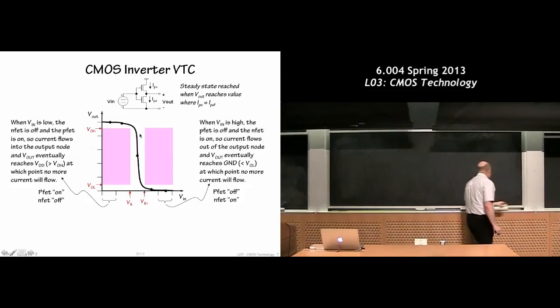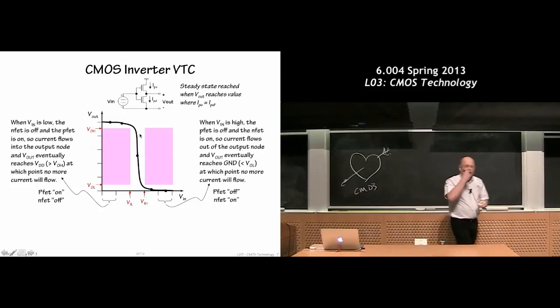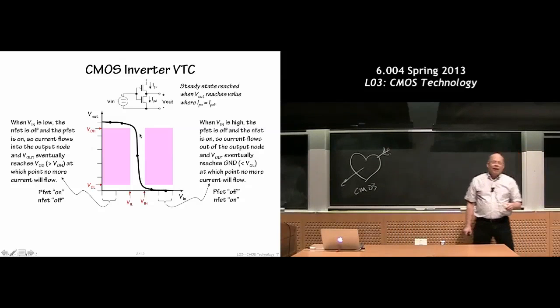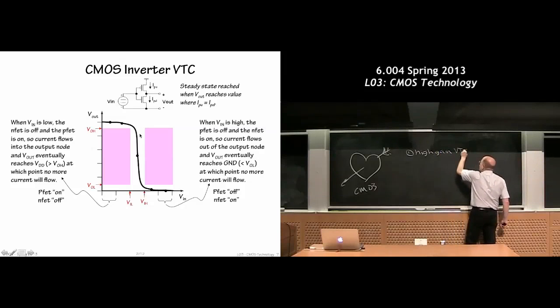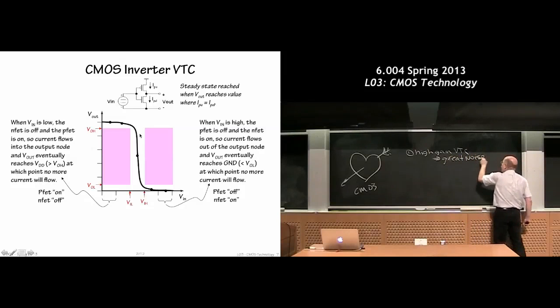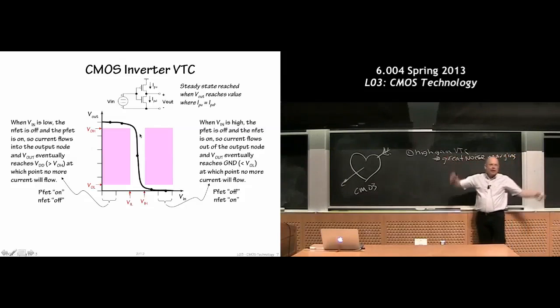Okay, why do we love CMOS? Okay, and this is really part of the take-home message, right? Oh, CMOS, let me count the ways. So the one thing is that it has a very high gain in the VTC, which means I get great noise margins. And what do I mean by great? I mean large. Large noise margins.